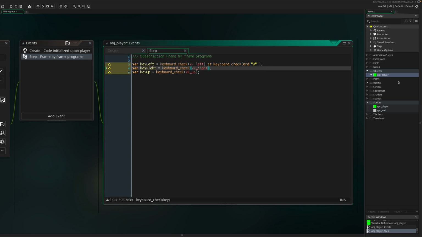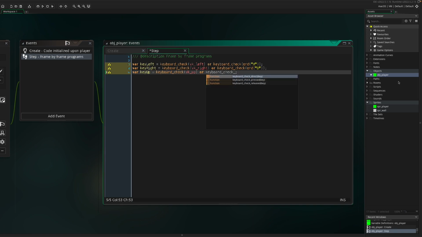And then we're going to write or keyboard_check ord D. And then or keyboard_check_pressed vk_space.